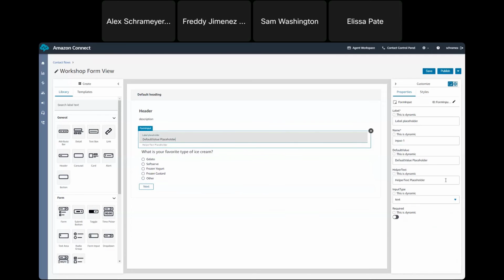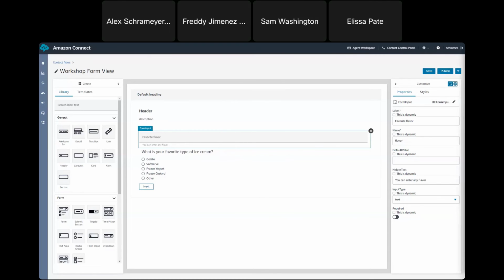In the form input, this is where we're going to take our open text flavor type. So our label is going to be favorite flavor. We're going to remove the default value. I'm going to make the name, this is the value that we're referencing coming out of it, we're going to name that flavor. And then for the helper text, you can enter any flavor. We're not doing any form validation right now, but say you had a form where you did need to do validation. You could not only make this required, but tie the output here on the text that's inputted through a validation process. So you can make sure that you're only inputting or selecting certain things based on your workflow.